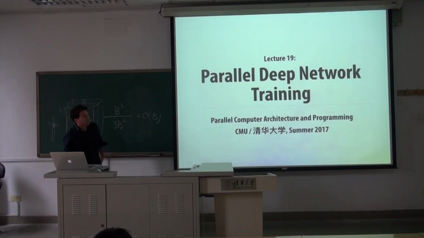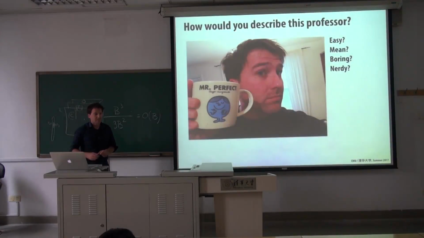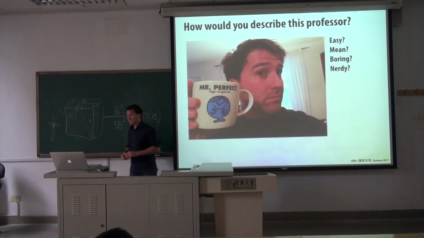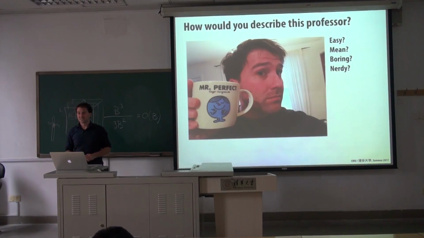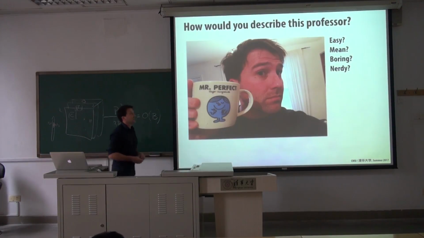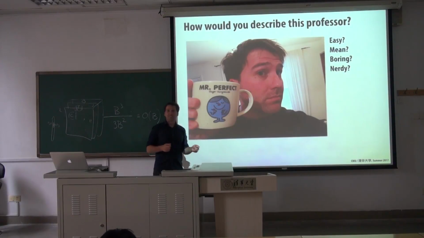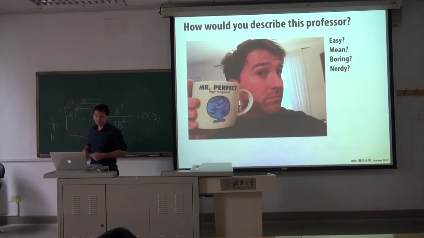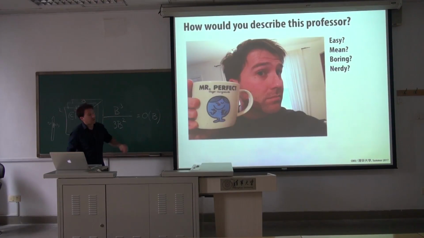Okay, so let's talk a little bit about actually learning these parameters. So here's a question for the audience. How would you describe the professor in this photo? Right, so there are four classes. You can describe the professor as easy, mean, boring, or very nerdy, right? So, it's a hard problem.